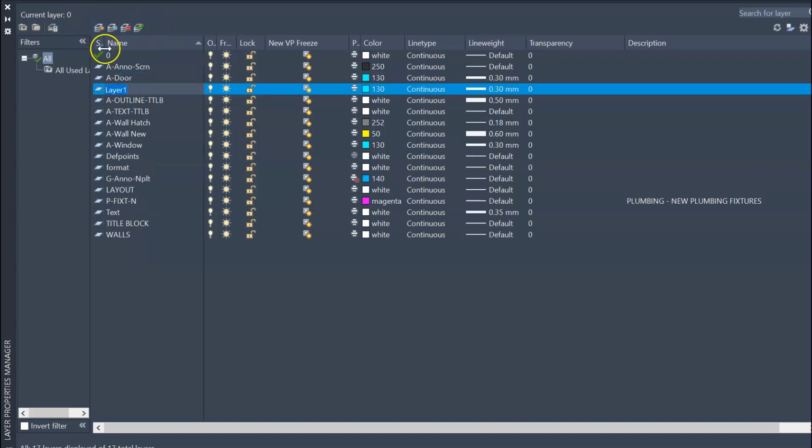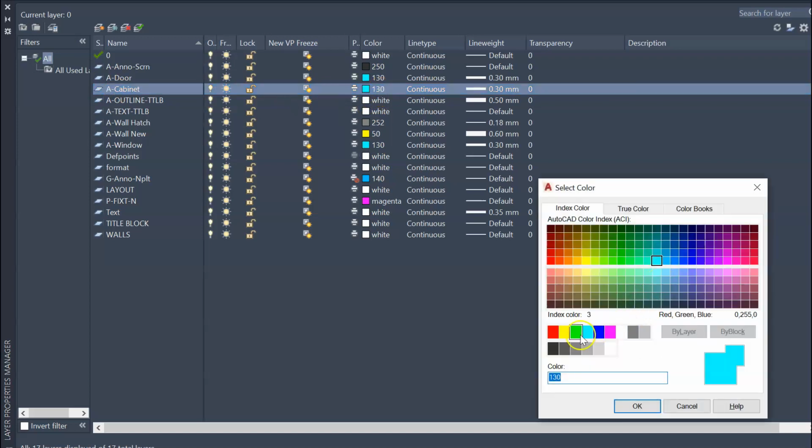We'll create a new one, and we'll call that A dash, oops, capital. And we're doing it just how it says in the book. This is not following AIA guidelines, but that's all right.